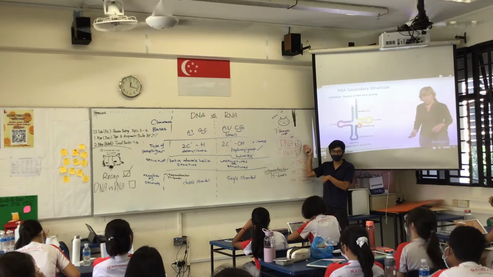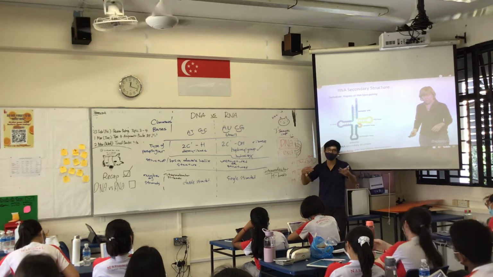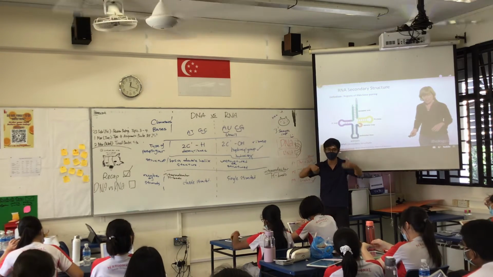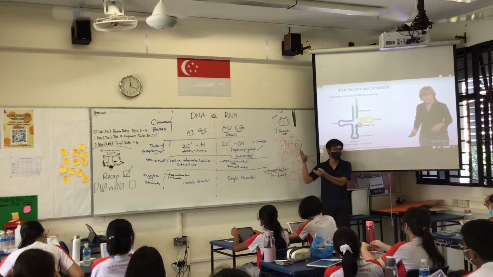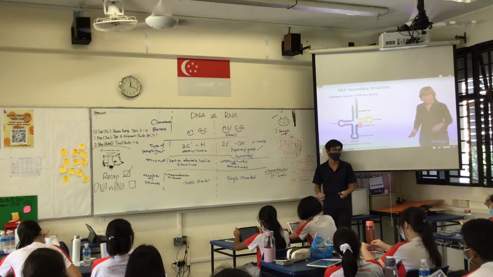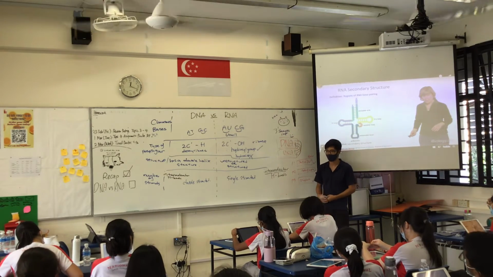The last reason why it's not so good to do it this way is because imagine eventually when you go to A-levels, you submit the script all the way overseas, and they're marking thousands of scripts. They may miss out your point of comparison. So if you do it point by point, it's easier to spot all your comparisons. Alternatively, you can do a table. There's no way to miss.